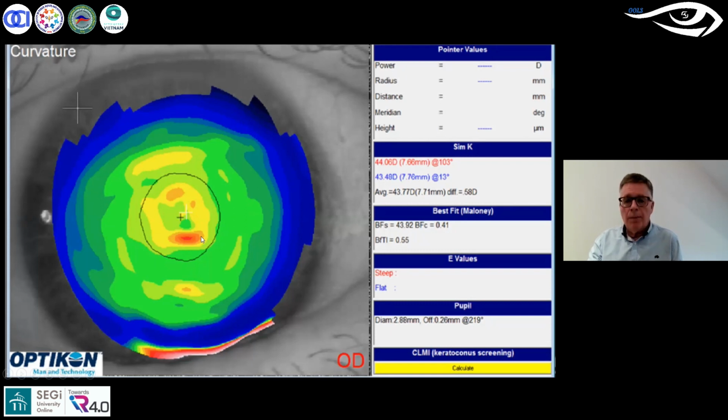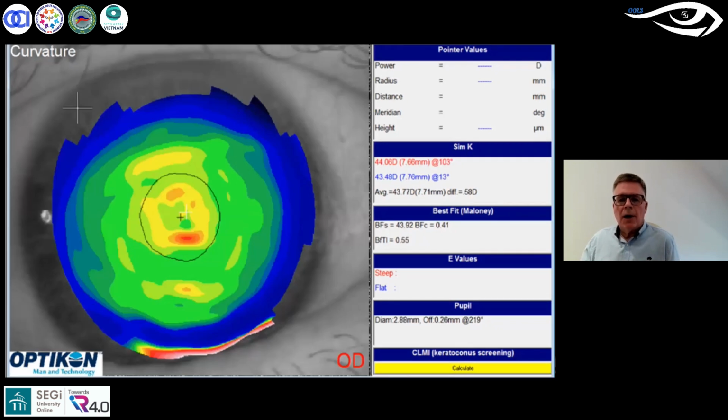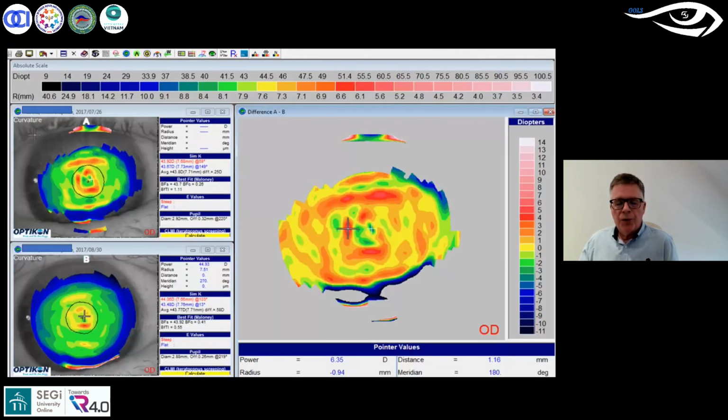And if we just drop back one, you can see that we've made a considerable improvement on the ocular surface. He was delighted and disappointed at the same time. And he asked me, how much difference have you made to my eye? So I was able then to put the two images side by side. We can see the first image on the top here and the latter one. If you look carefully at the dates, this was 26th of July 17, and the second image was 30th of August 17. So this was just over 1 month between the two.